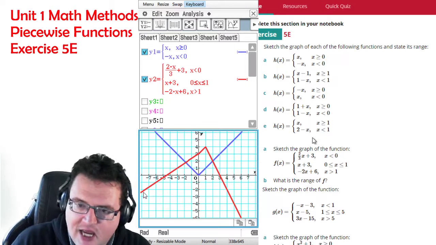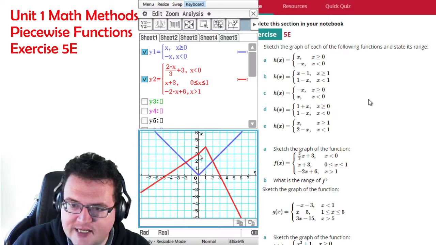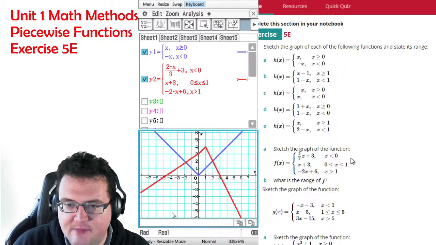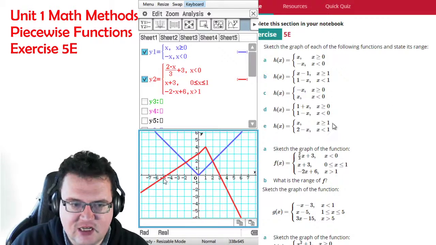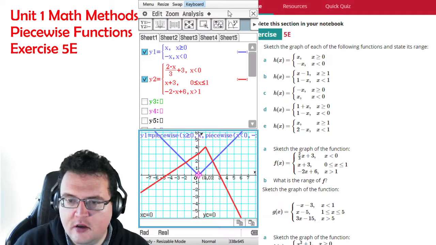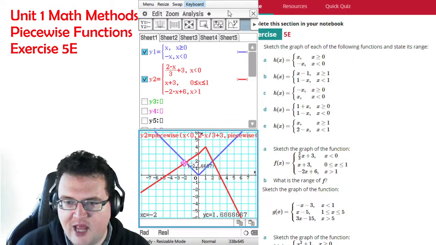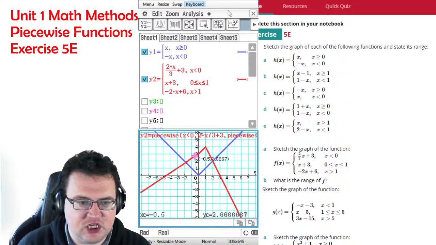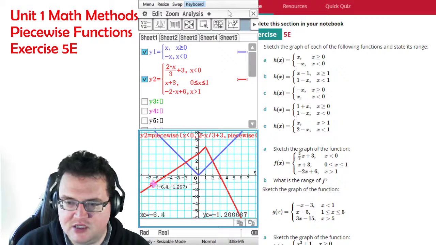As you can see, it starts out with x less than 0, so it starts out on this slope, then it hits 0 and changes over to x plus 3. It goes up to 1 and then it changes again and keeps going down. But that is one contiguous function for the purposes of our CAS calculator. No mucking around needed, no changing graphs, no making things appear or disappear.